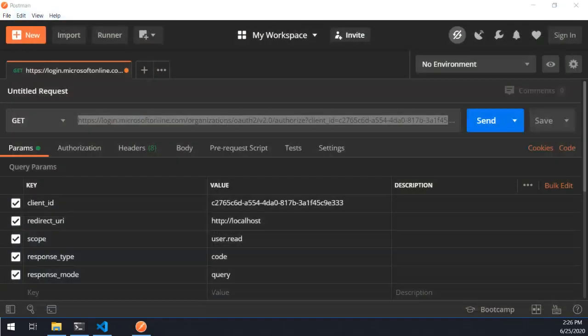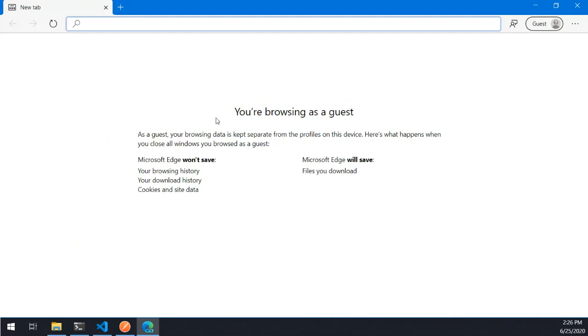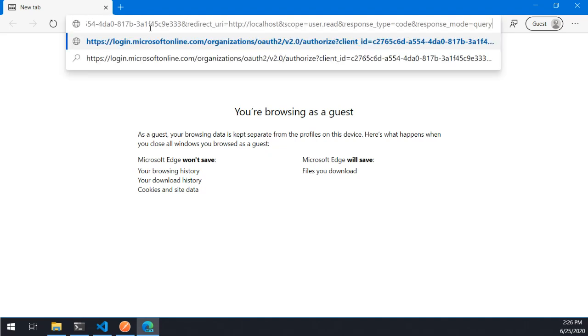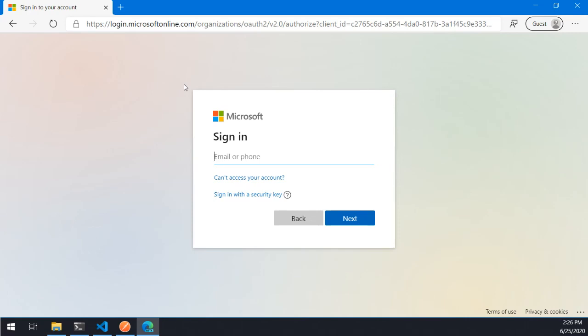That's all right. I have a really cool tool I can use here. For those who don't know this, in Edge, you can actually browse as a guest. It's not quite incognito mode. It just allows you to use a different identity. So it's pretty great if you're playing around with Azure AD and the identity platform, because it allows me to just open up as many windows as I want with different identities. I'm just going to paste in that URL this time, and now I get to sign in.